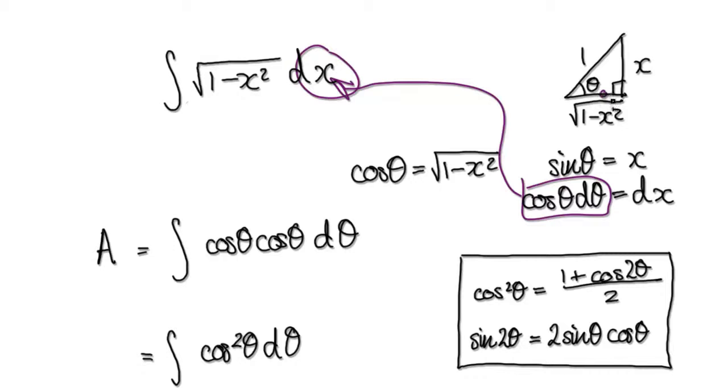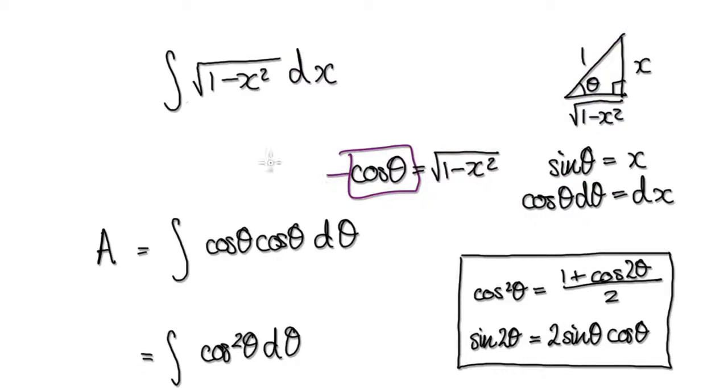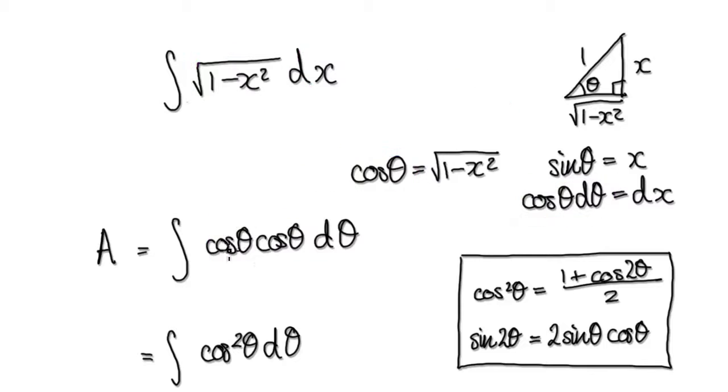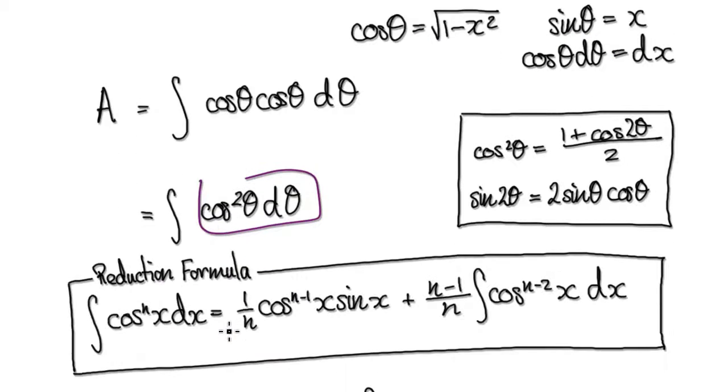Looking at the diagram, this is cos, so cos of the angle equals adjacent over hypotenuse. So we can put this into this block here. When you put this into here, that will then give you this. Now tidy this up, so that becomes cos squared. So now it's just a matter of integrating cos squared.